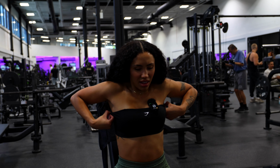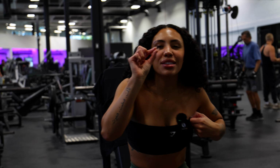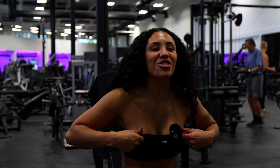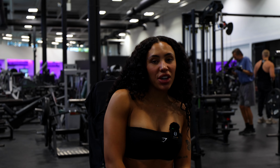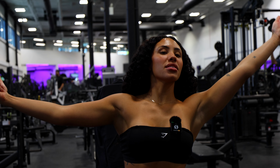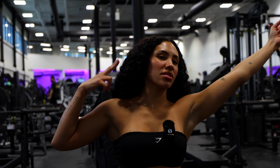Was that good? Yeah. Gotta love Gymshark, guys, but at any small movement, my boob might pop out because this top just rolls and rolls and rolls. It's cute, and I love it for shoulder day because look at this. What is that? How do I do that Riz thing?